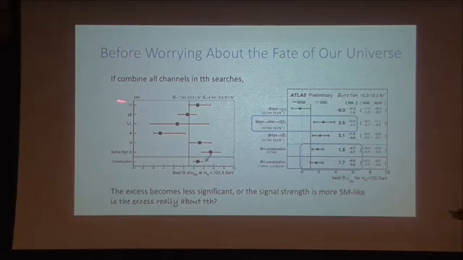So if we look at other channels, say Higgs decay to bb bar or Higgs decay to gamma gamma, those channels are more Higgs oriented. So if I combine the excess, which has a signal strength of about 5, with other channels, I have a signal strength of about 2.8 in CMS. So the excess becomes less significant. And same thing in ATLAS.